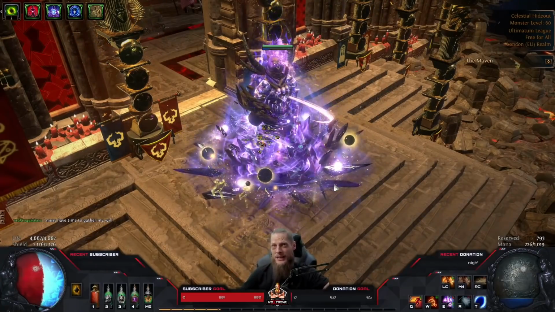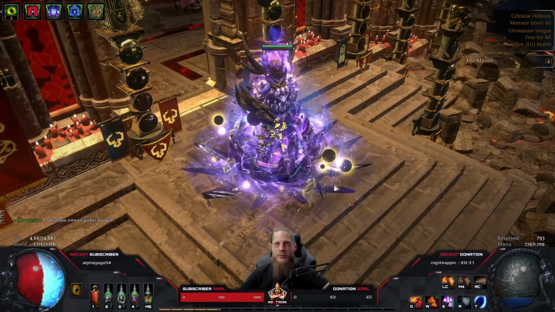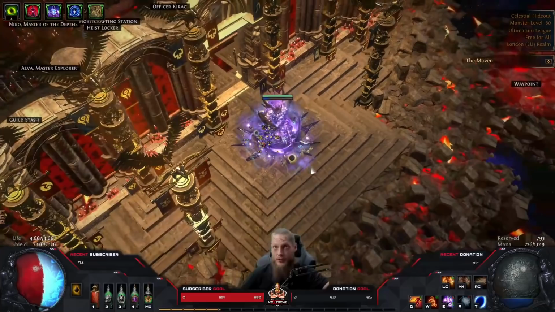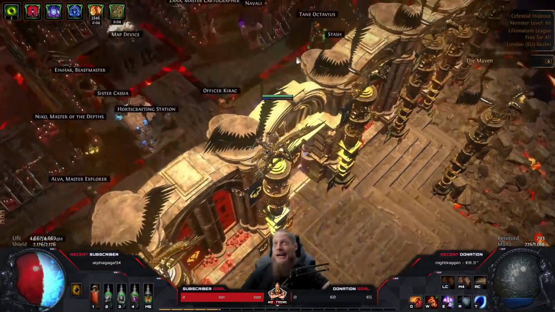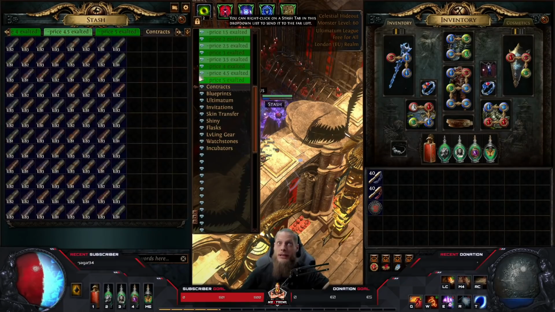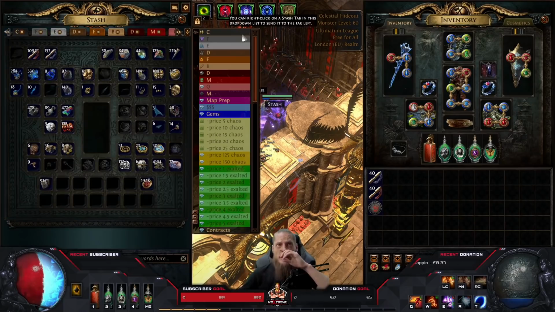Today I want to give you guys the update on the Hexblast Ignite Inquisitor that I have been playing for the past couple of days, mainly for heisting at the moment. I don't know why, but I really enjoy heisting at the moment, so I'm still having a bunch of contracts around, like blueprints and whatnot. It's actually not really too bad of a currency.